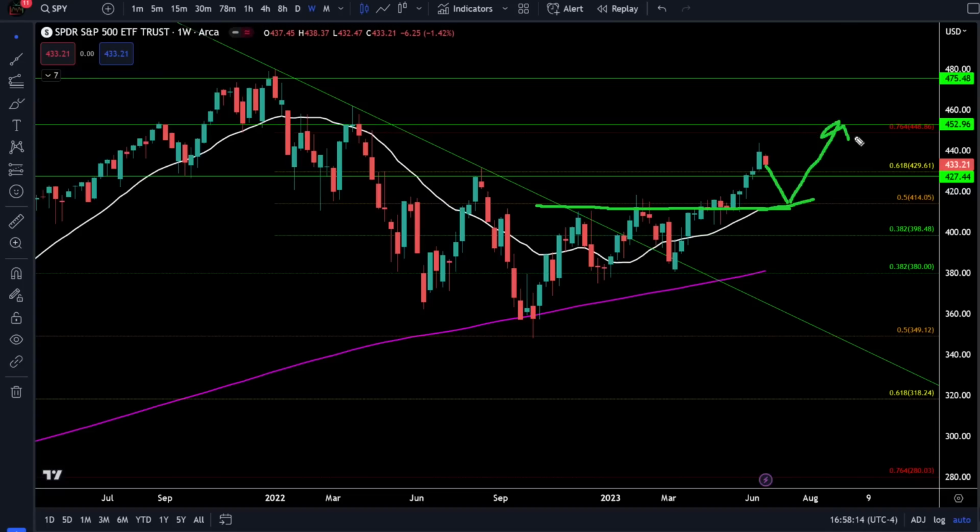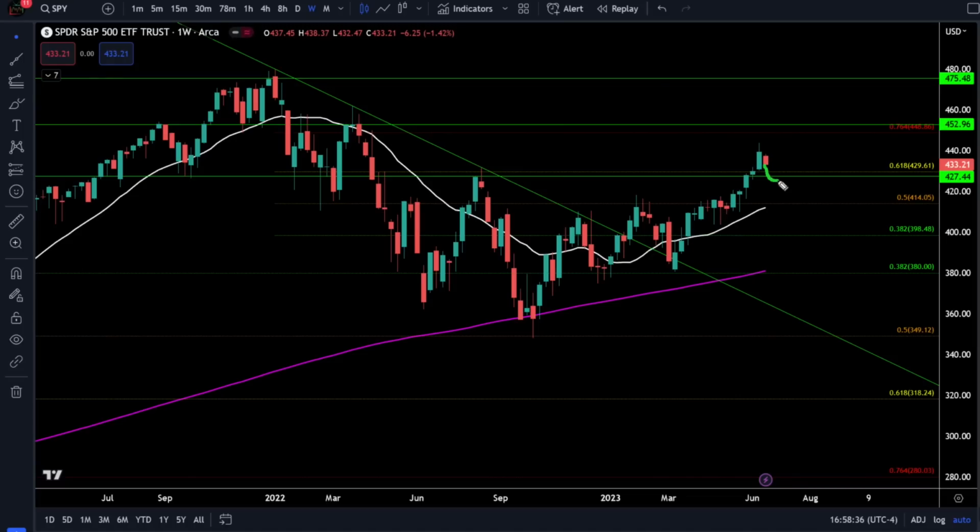This is exactly what the chart is already telling us, and I'm not saying we need to go down to 414. Any higher low will suffice, and we don't even need to go down to the 20 simple moving average. We could find support right here, right around 427. And remember, this is a weekly chart, and this is not just candlesticks that are moving day to day. This takes a full week before we get a candle close.